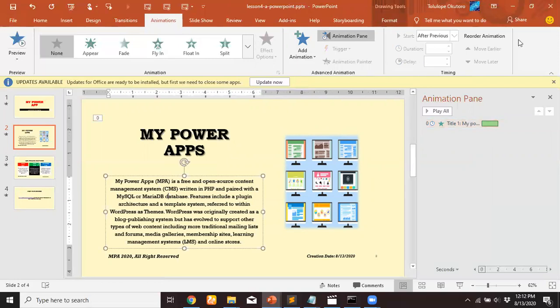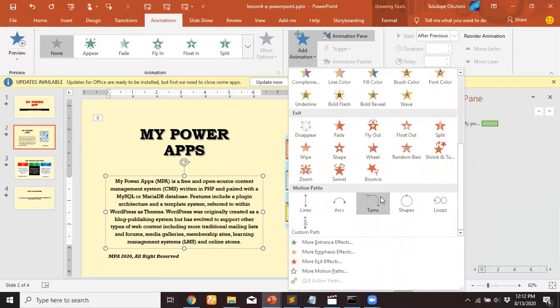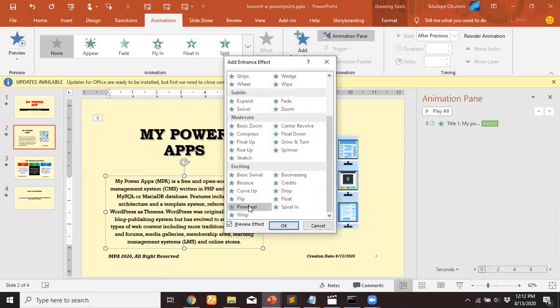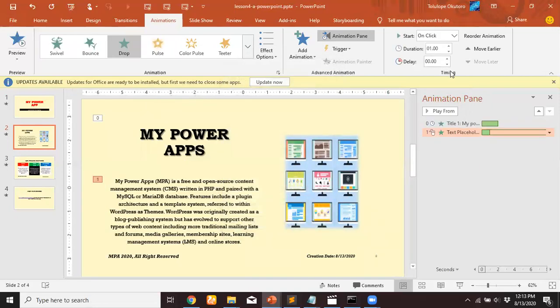Let's add something. Let's make it drop. Let's add more entrance effects. Drop. Where's drop here? Okay, drop. Now we can set the drop.